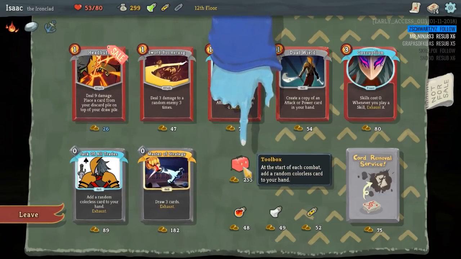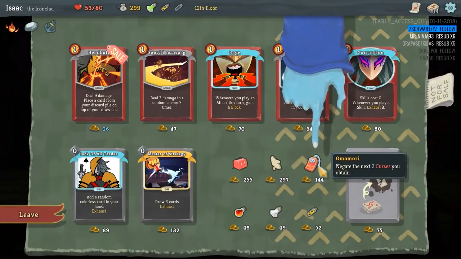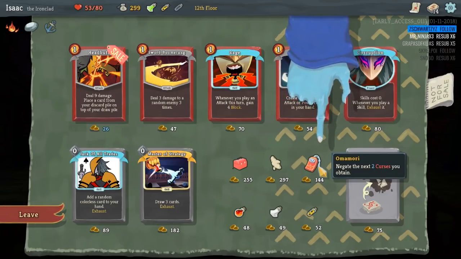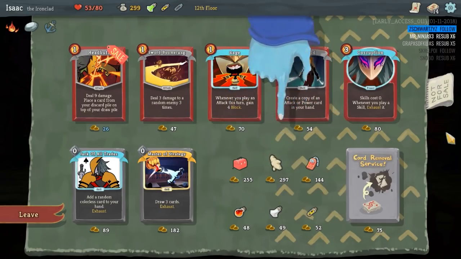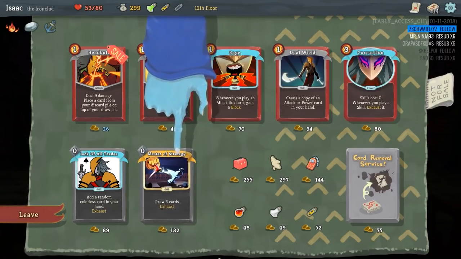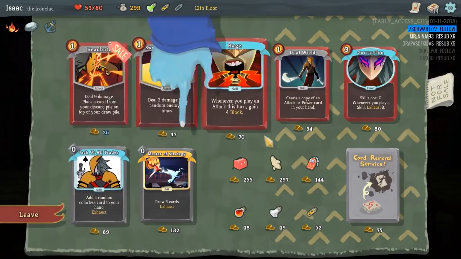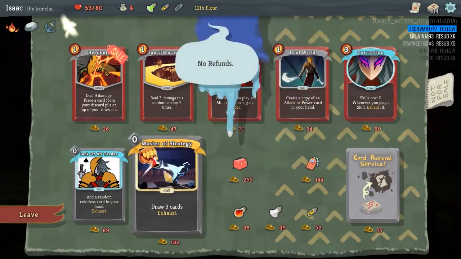A relic here. So we've got the Toolbox. At the start of each combat, add a random colorless card to your hand. Ginger, you can no longer become weakened. Really good. Or Omamori? Negate the next 2 curses you obtain. I think, as expensive as it is, I've got to take Ginger. I'm looking at the cards around here. Draw 3 cards, exhaust. Add a random colorless card to your hand, exhaust. This one's on sale. Deal 9 damage. Place a card from your discard pile onto the top of your draw pile. Yeah, I think I'm going to take Ginger.